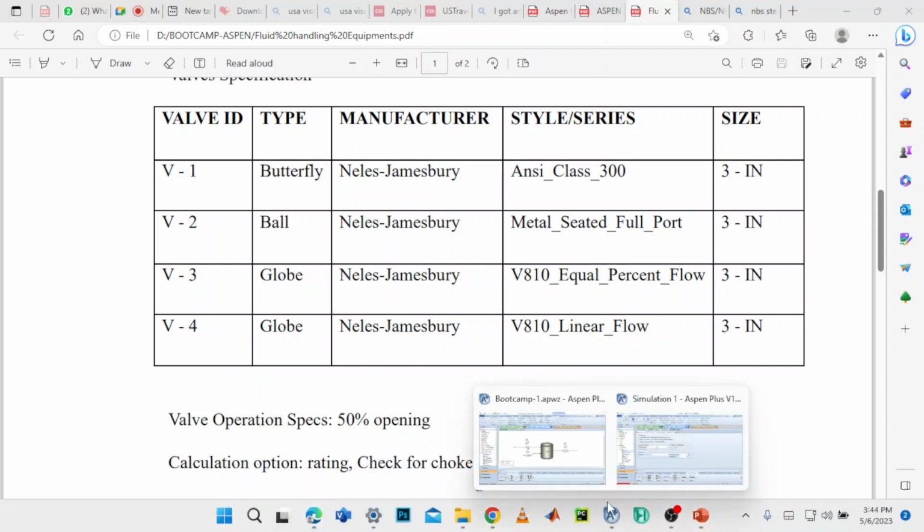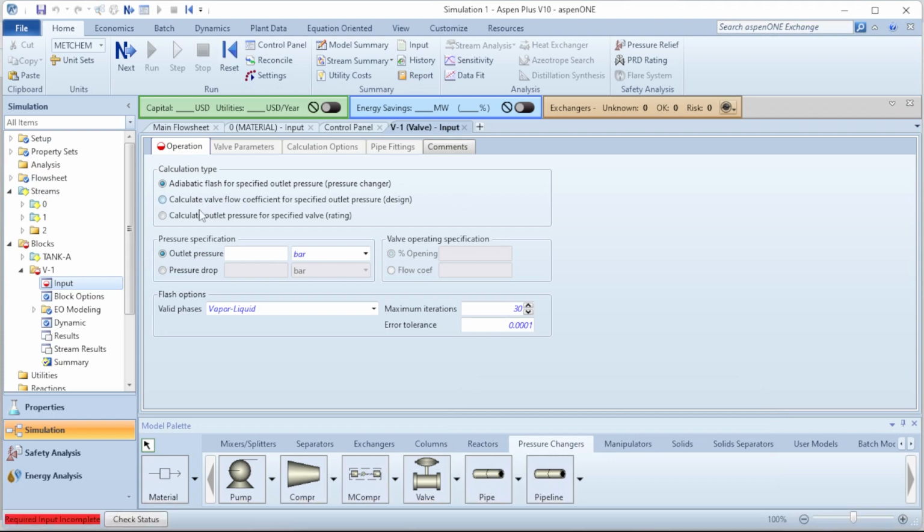So now you come to the window and you check in adiabatic flash for outlet pressure. For this one, you are supposed to just give the outlet pressure that you need. But this time around, we don't need that. We don't want to impose an outlet pressure on the water so that from 2 atm it will just come to 1 bar.